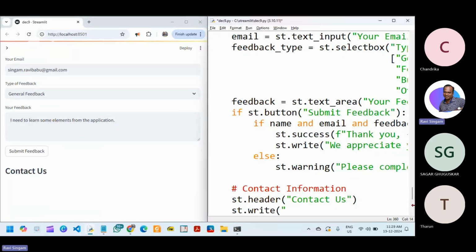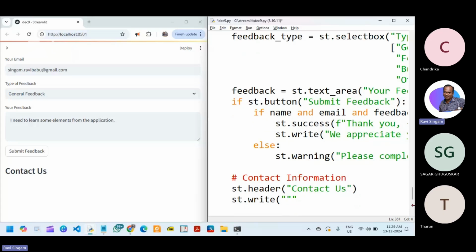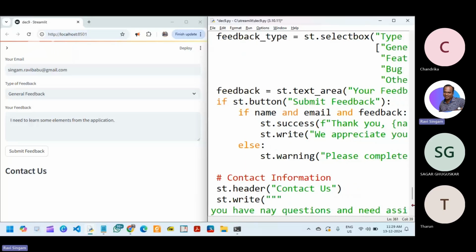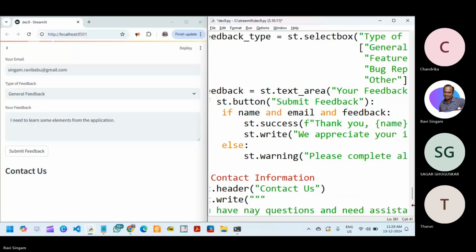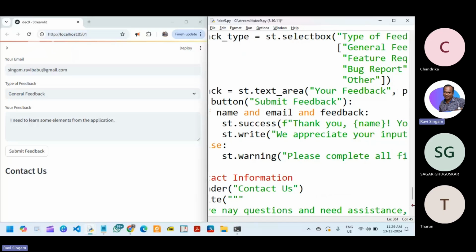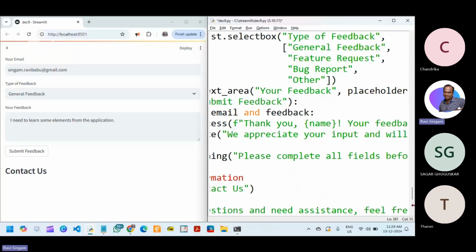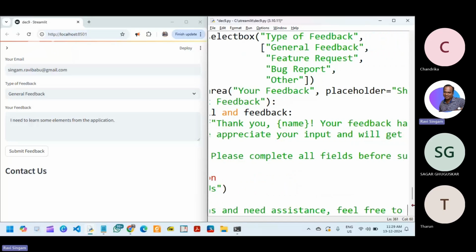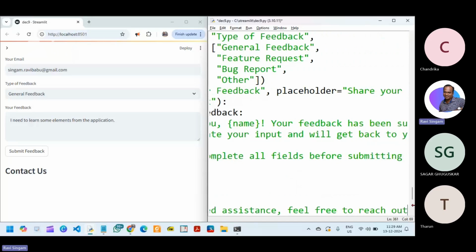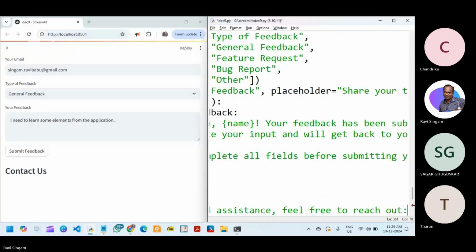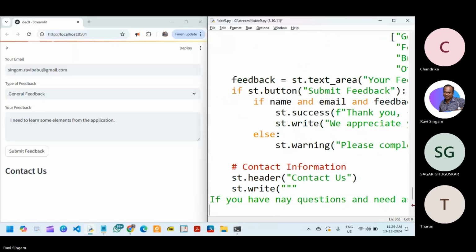As I told you, write is the most powerful of all the functions. So, if you have any questions and need assistance, feel free to reach out.